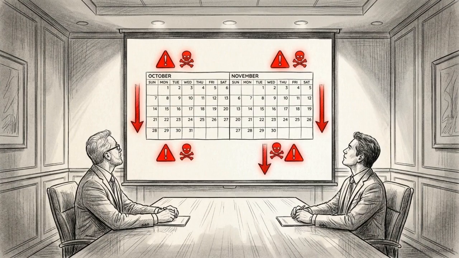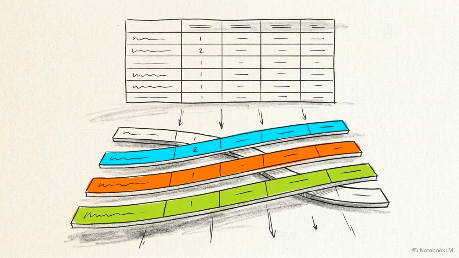Leadership calculated projections using a 60-day company-wide average. By treating all accounts equally, they expected enterprise deals to close 3 times faster than mathematically possible. Averages hide the operational reality. Accurate forecasting requires segmenting pipeline velocity by specific buyer personas.